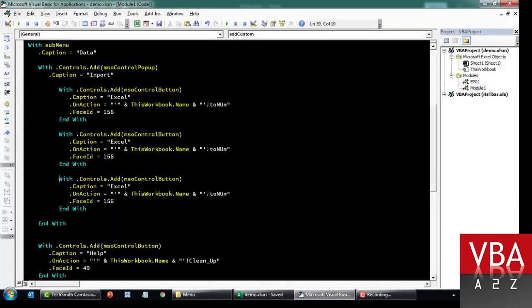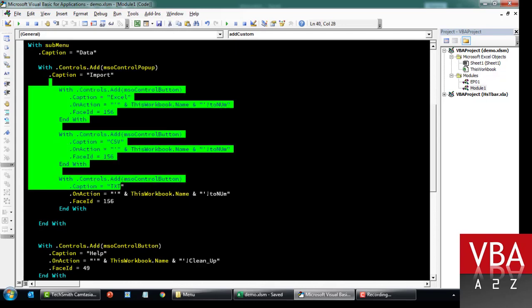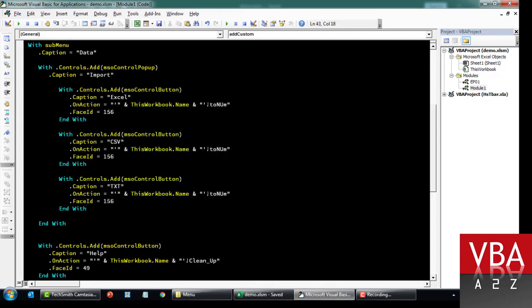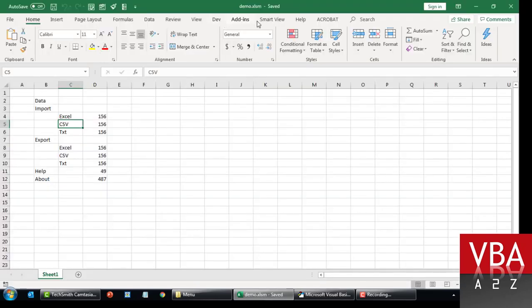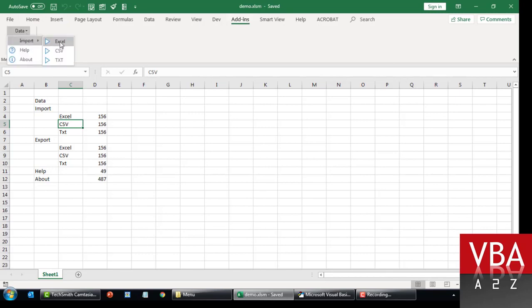This is going to be for CSV, sorry, and then it's going to be for text. Let's say we have to import it from this. If I rerun this now, you see there are submenus created under import.